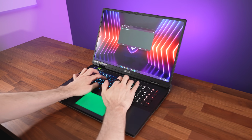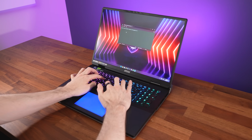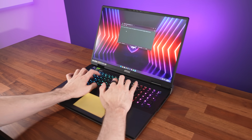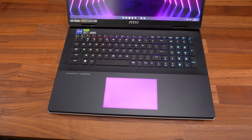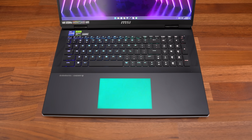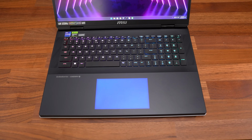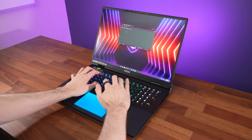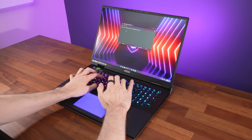I like the tactile feel, but I just never got used to the positioning. It felt like it was slightly in the wrong spot, as I would often press the wrong keys. Normally when there's a numpad, the touchpad is centered to the letter keys, so my right hand goes over the touchpad when typing, but it wasn't a problem as the palm rejection seems fine. Of course, the mech keys sound loud too.